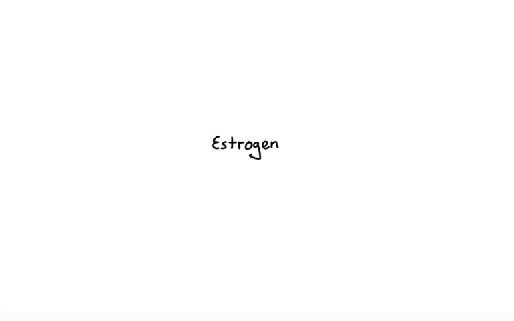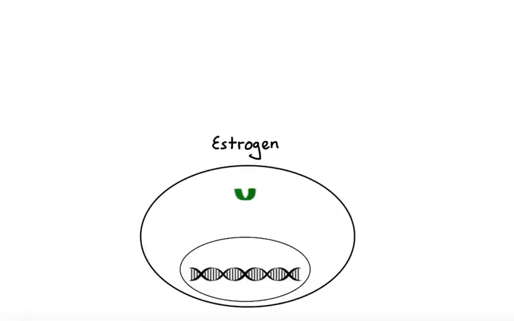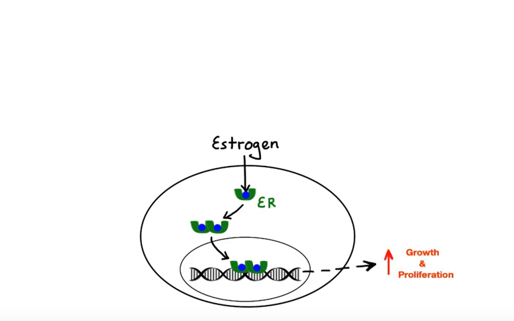The majority of the cellular effects of estrogen are mediated through intracellular estrogen receptors, abbreviated here as ER. Upon binding of estrogen to the estrogen receptor in the cytoplasm, a conformational change occurs, inducing receptor dimerization. This complex is then translocated to the nucleus, where it binds to specific regions on chromatin, thereby activating the transcription of specific genes, leading to increased cell growth and proliferation rate. Now, there are 4 ways in which estrogen-dependent processes important in the development of certain cancers, such as breast cancer, may be interrupted.